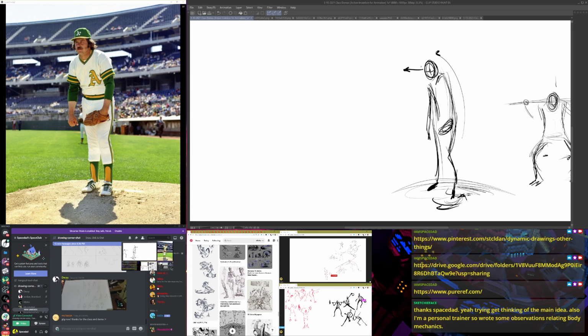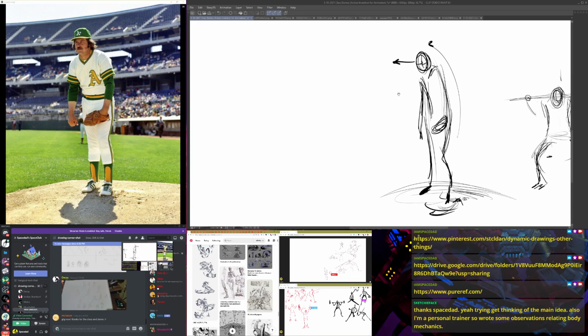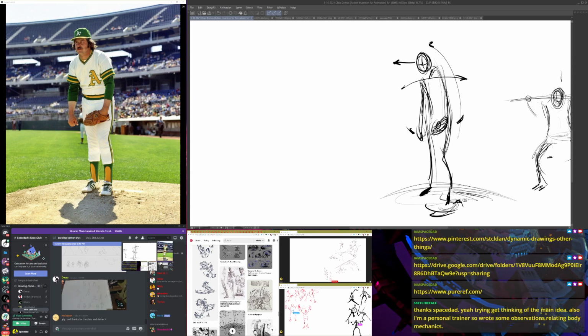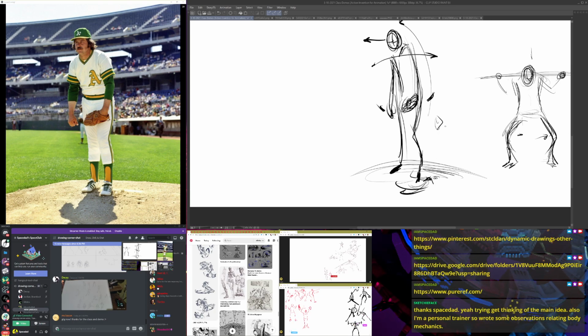But he's like glaring like a tiger over there. So I'm thinking he's kind of swaying. His arms are kind of staying loose. I think he's got the ball in the mitt there. He might have thrown the ball into the mitt before he went into this pose.